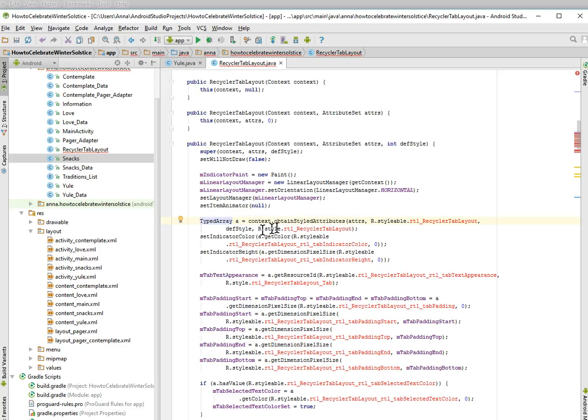For example, you can look at style attributes: set indicator color, set indicator height. This probably changes the font color when you select the correct tab, or makes sure the tab isn't super tall. And this, the padding, makes sure it's padded nicely and looks nice.